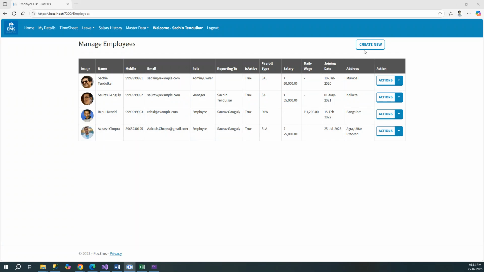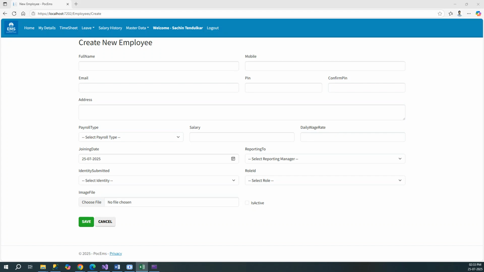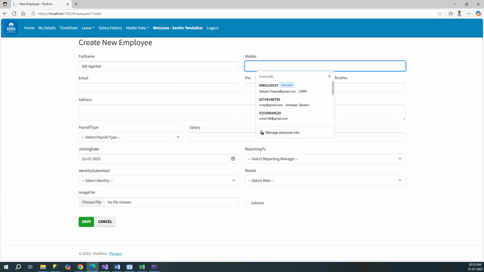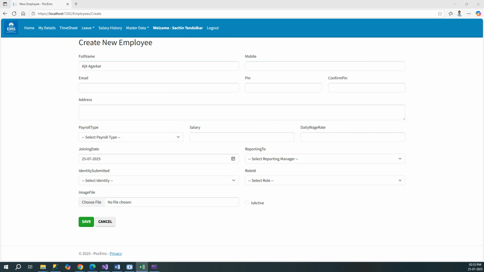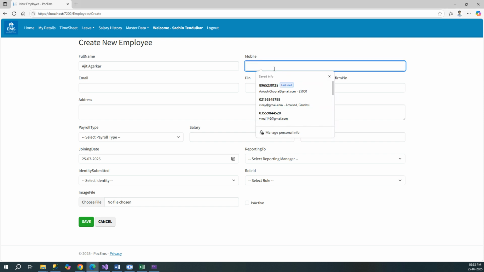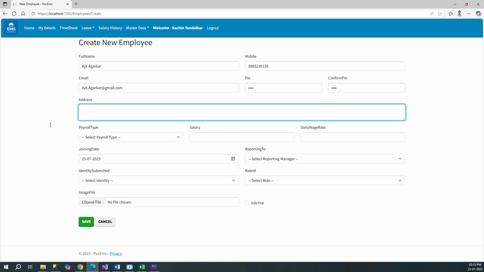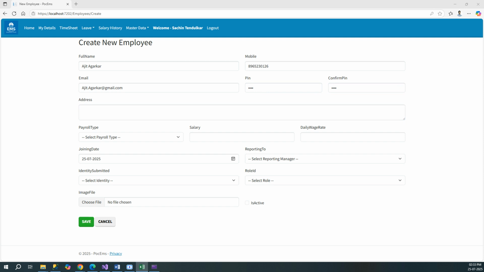So we are on the employee screen now. We will be creating one more employee. This time we will create Ajit Agarkar. Let me take some random mobile number, and a random email. And let me give 2345 this time. Address, let me make it Mumbai, Maharashtra.